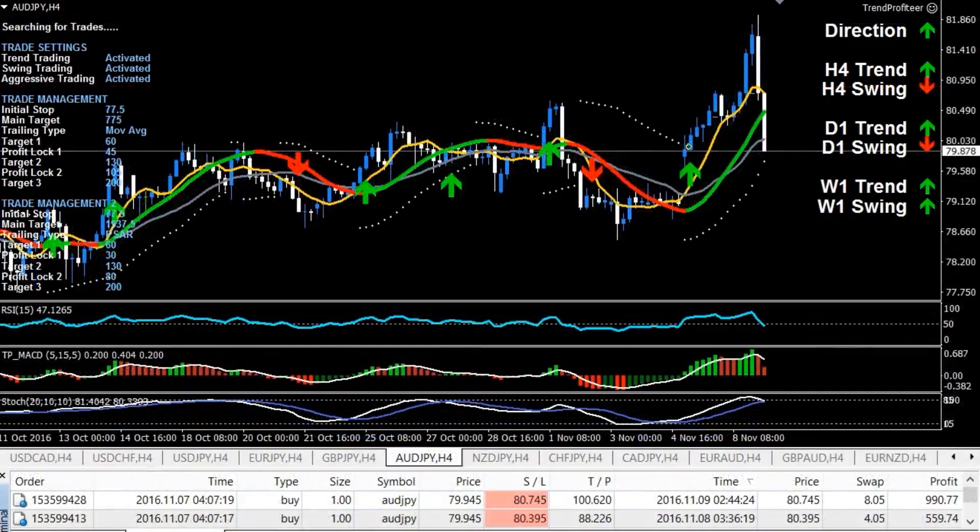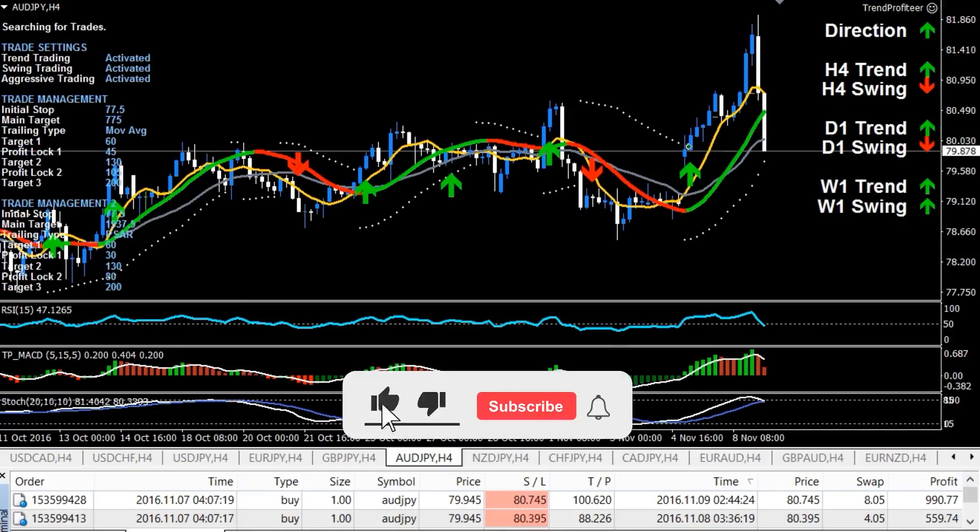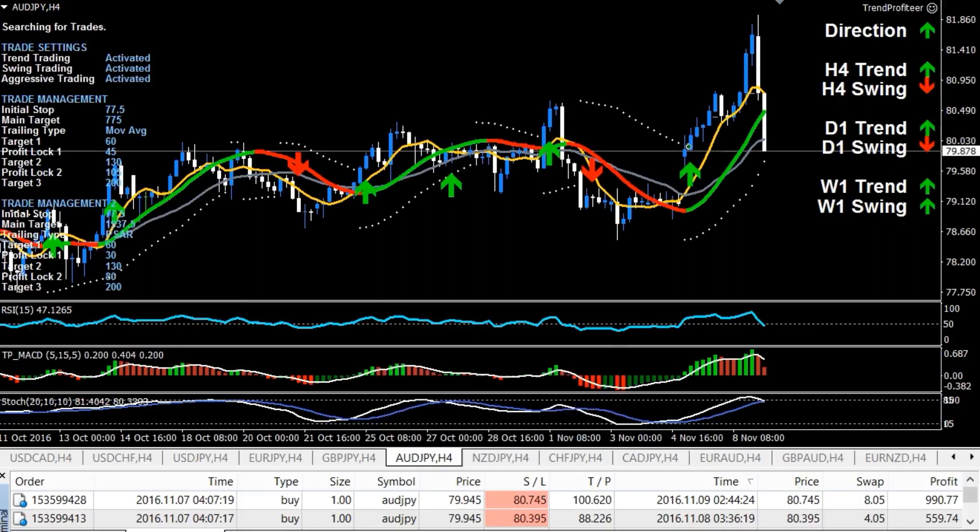I'm back — $1,550 in profit added to my capital. That wasn't supposed to happen, but I'll sleep well tonight. Should I have tightened my stops on that second position? Well in retrospect everything is a lot easier and yes, I should have. There was plenty of pips still in that trade — I wanted to give it some room if it was going to continue. But that's life — about $900 shy of the high when I could have just taken the money.